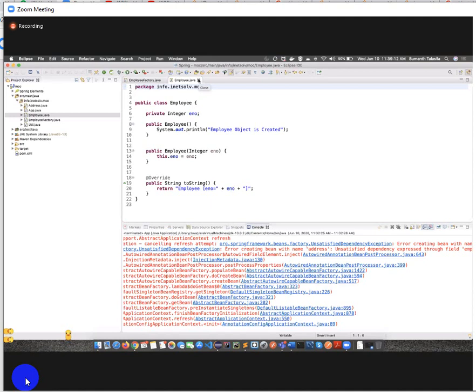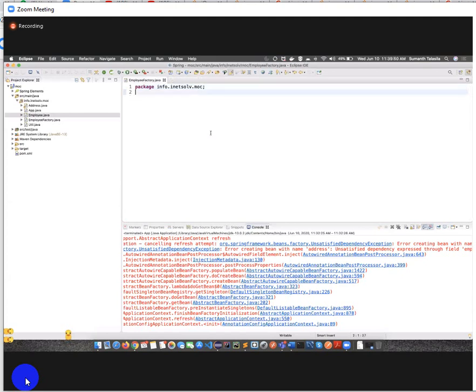So whenever you get an old class, the first task is to develop a factory class and make it a Spring configuration class. In that factory class, what is the code we have to write? You have to write a factory method. That factory method returns one object. After you return the object, on top of the method we have to use one annotation. Which annotation? @Bean.